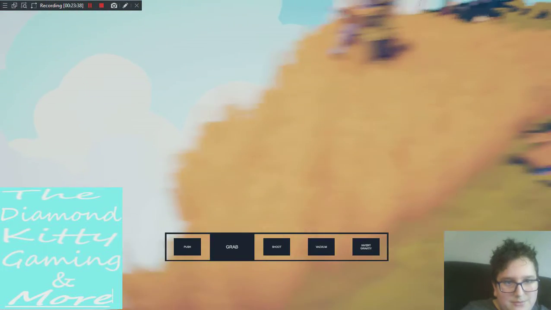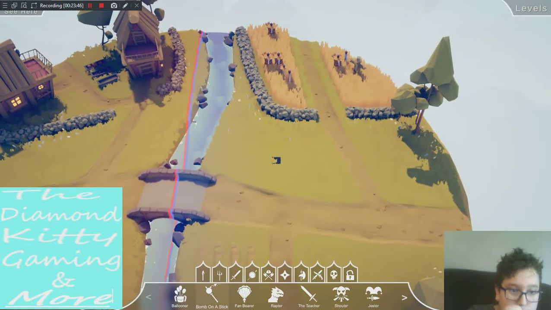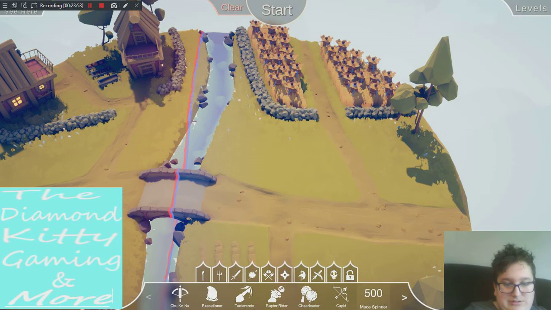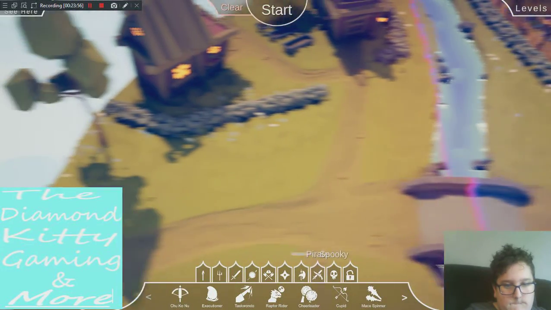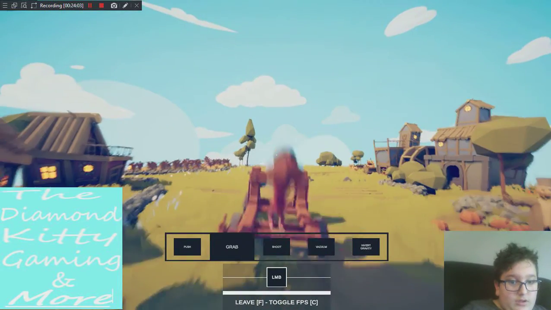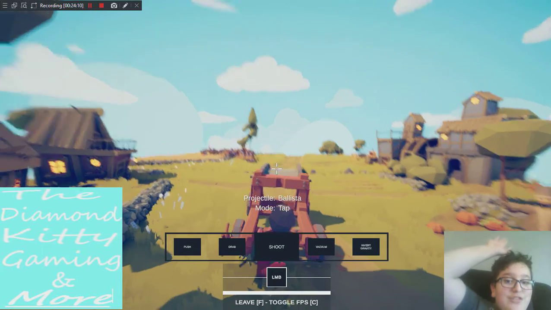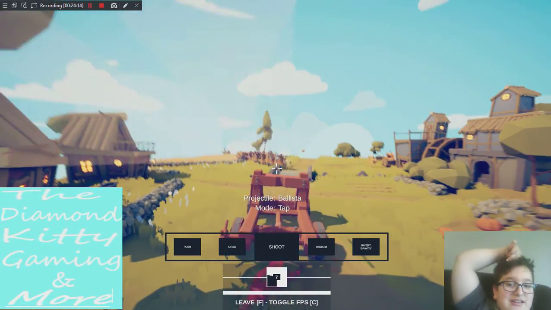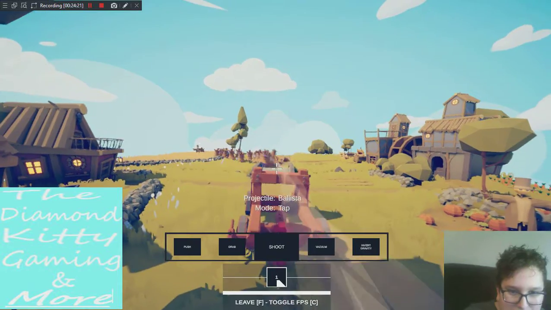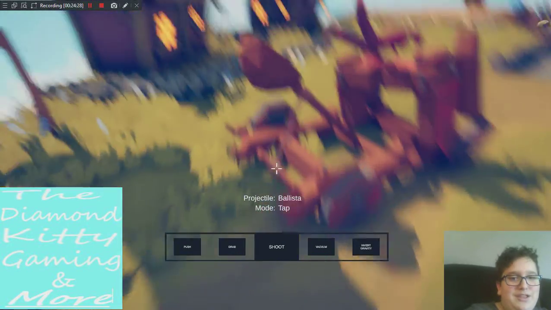Who's there? Who'd I grab? Yep, did I grab you? Yes, I did. What else can I do that like auto wins this? I can make a catapult that shoots. Wait for it. I can make a catapult that shoots ballistas. It's a double. It's a literal double machine. It's a ballista and catapult. Oh no, I hit myself with a ballista.